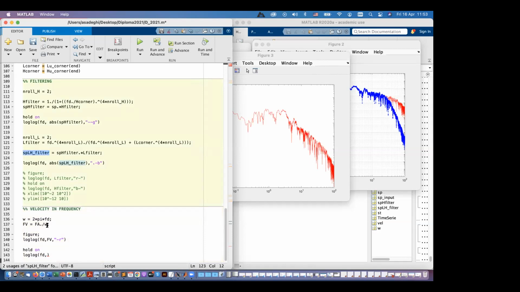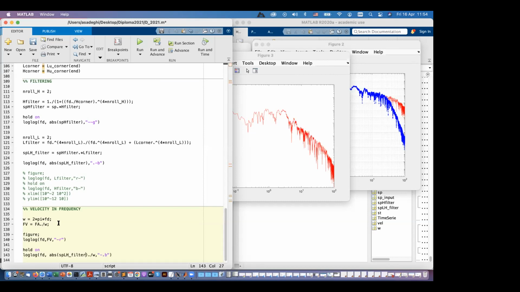Okay, and if we want to convert it to velocity, we simply need to divide it by W. We need abs of this one and then divide it by W in frequency domain, and let's show it by dash dots and blue.